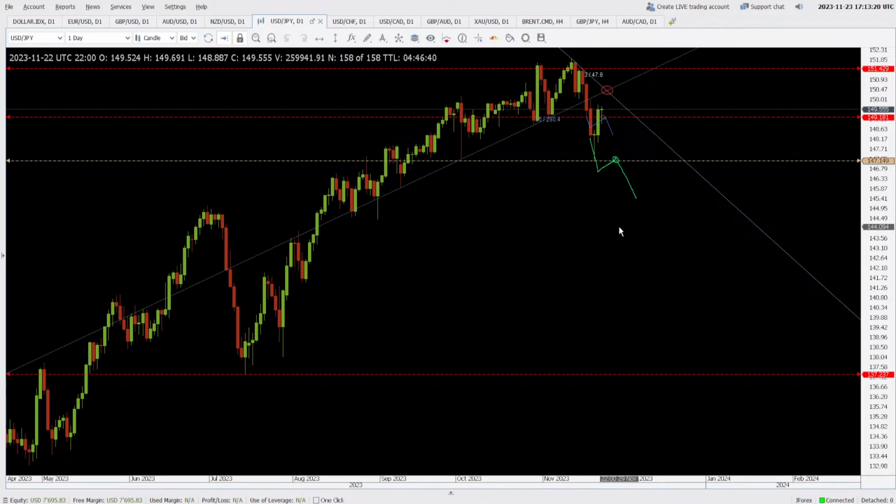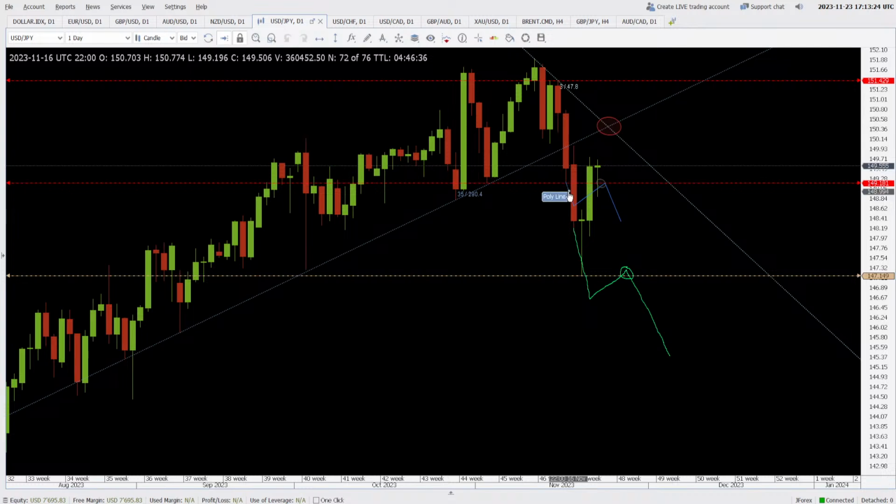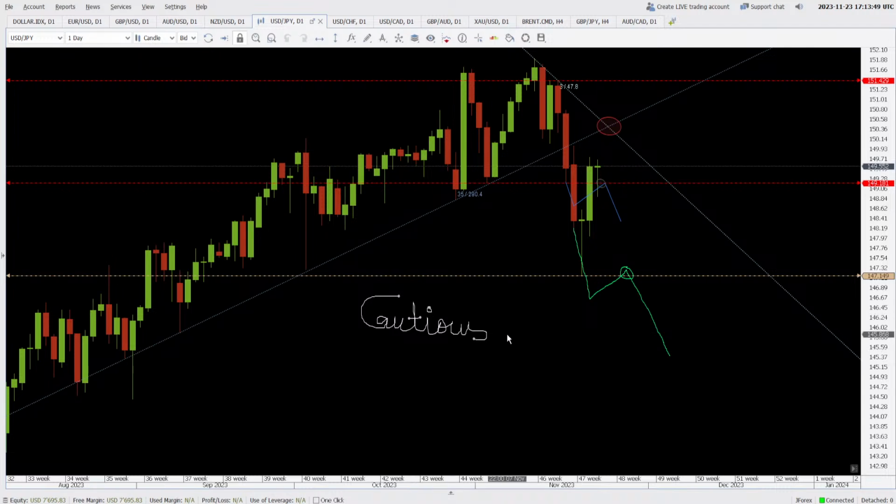Okay, it is not bearish, but we are thinking that it will turn bearish. Just now the price has made a lower low than this one. Now we are expecting a lower high to be found. I am expecting a lower high to be found somewhere around this area of 150.41. But we are cautious on this one, I say. Okay, so we are cautious in this one.